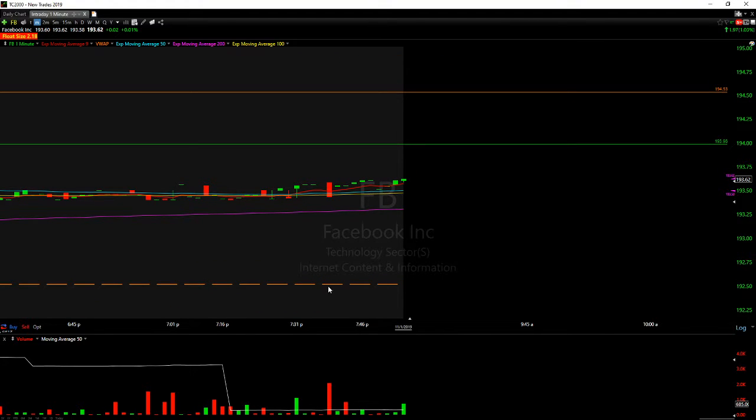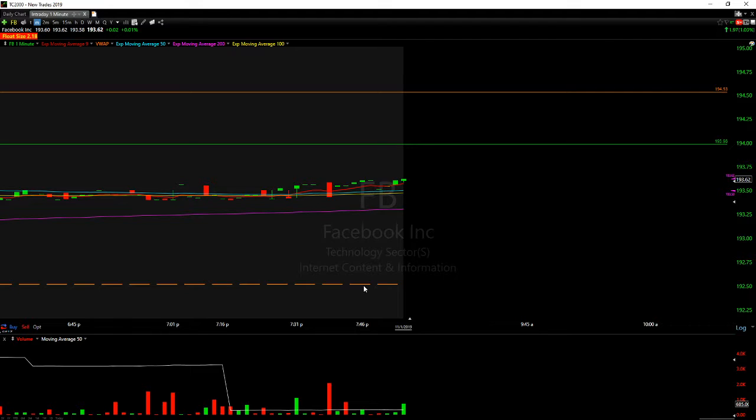Okay, this is my VWAP. I made it orange. I made a dashed line. Why? It separates it from my moving averages. I know the red one's my 9, the blue one's my 50, the yellow one's my 100, and the purple one's my 200, and my VWAP is an orange dash line. There you go. Okay, it's simple.